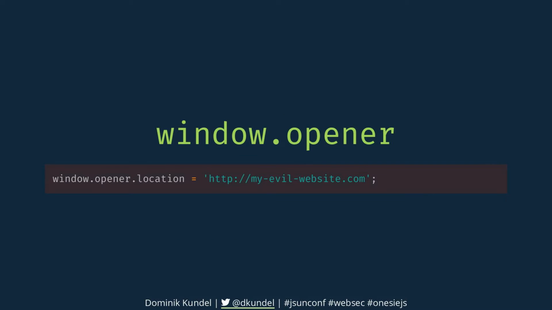So the first thing that happened was when I went to this page, this is a target blank link, so just a normal link that should open in a new window. The problem with target blank links is that the new page has access to the opening page by using window.opener. And window.opener has a location property, and that works just like the location property that you would use on your normal window, meaning you can redirect the original page to anything else.